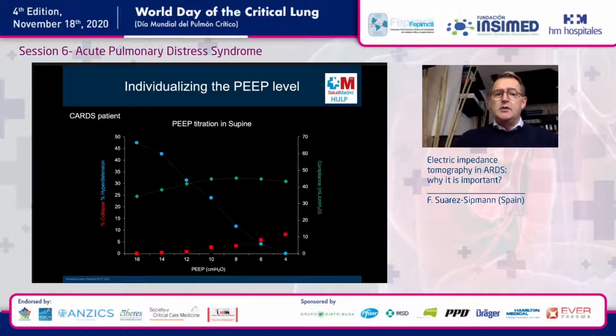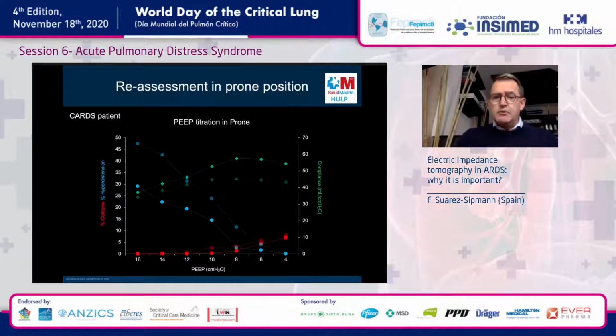So this patient was then turned into the prone position, which has been one of the most frequently used adjuvant therapies. So in prone positioning, we did exactly the same. We performed exactly the same recruitment maneuver, and we performed exactly the same PEEP titration process. And you see here the difference. So the compliance curve is shifted upwards, so the lung increased in compliance, so it improved in the mechanical behavior. So the crossing point did not change that much, but the interesting information here is that with prone positioning, for every single PEEP level, the amount of overdistension was much less, meaning that this intervention was actually a good one, allowing us to improve the lung protective setting in this patient.